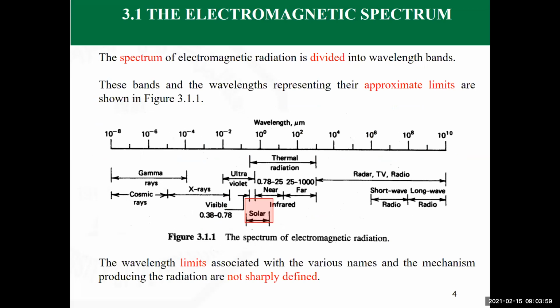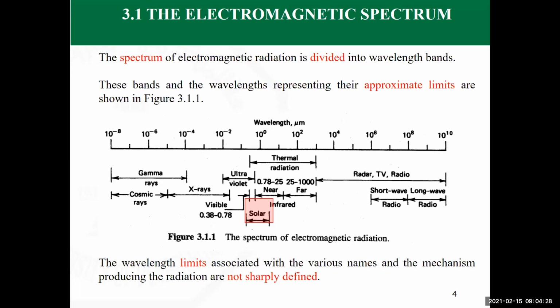and the frequency. Here you can see a certain range of wavelengths that starts from gamma rays and cosmic rays at one end, the end of short wavelength, to the other end of long wavelength, where we have the radar, the TV, radio, short wave and long wave radiation. This is all a representation of radiation. This is all characterized by the wavelength, but it is not all thermal.